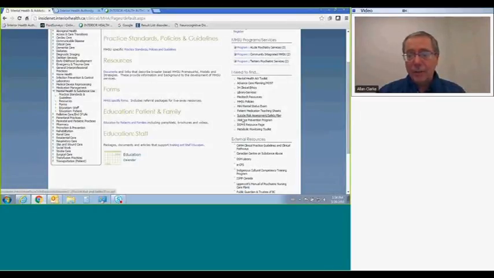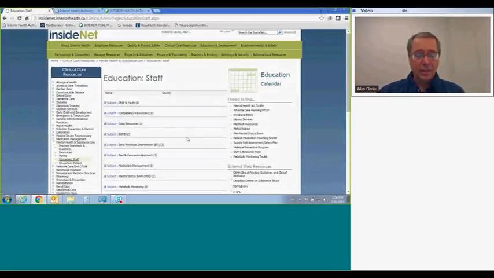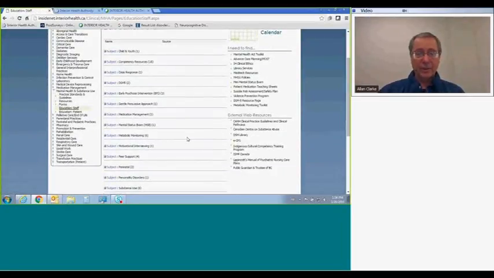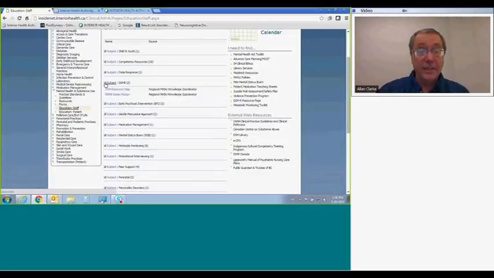Over on the right, you'll see a DSM-5 resource page. You can just click there, or you can go in through training and staff education. We're just starting to build some resource information here. If you go under DSM-5, you see at the bottom the DSM series poster, or again, this DSM resource page.